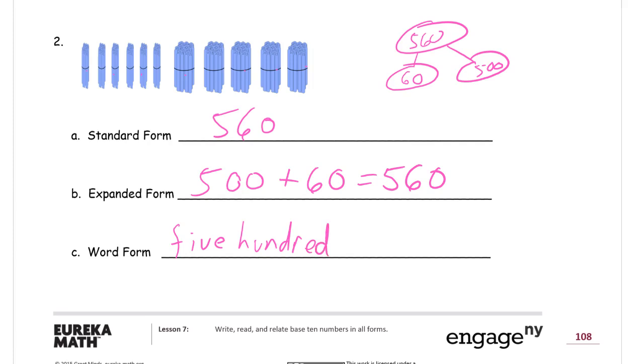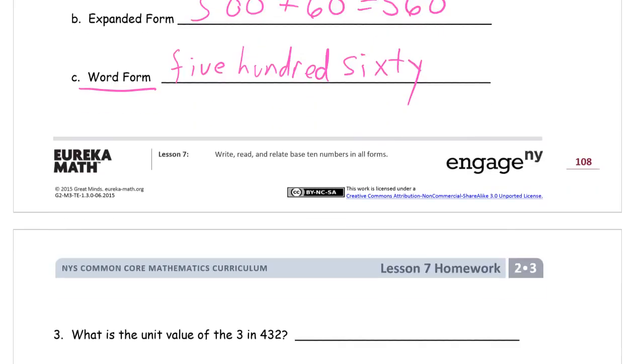And the word form: five hundred sixty. It's hard in word form - one of the things that makes it hard is that you're thinking the number in your head and sometimes you just write down the number when you're thinking of it, and you don't even realize you've written the numerals instead of the words for it. So that can be tricky. Just do a quick little check afterwards to make sure that whenever you do word form, you don't have any numerals in your words.